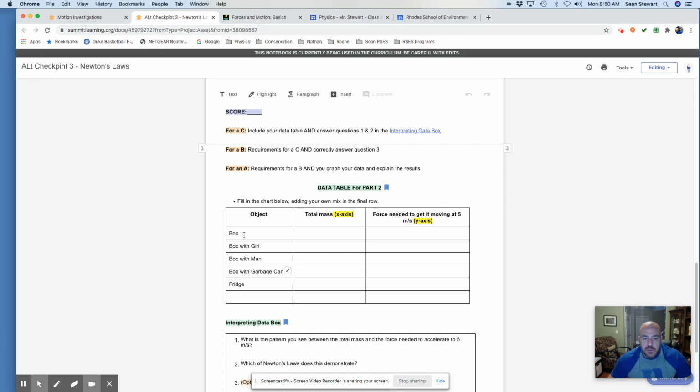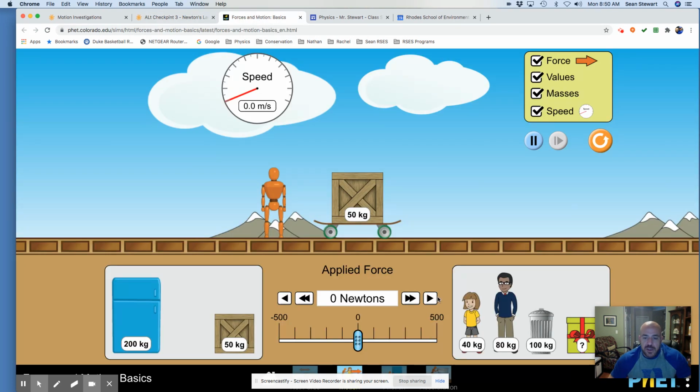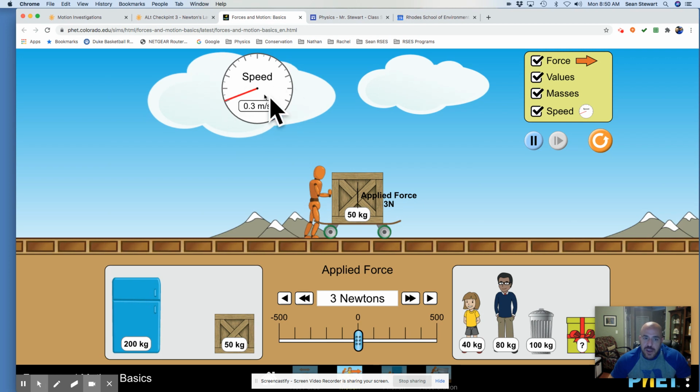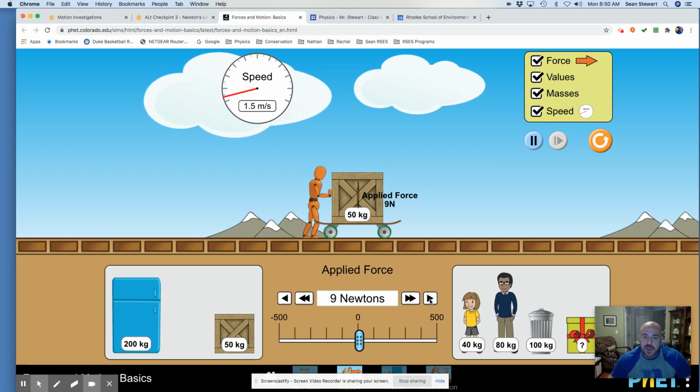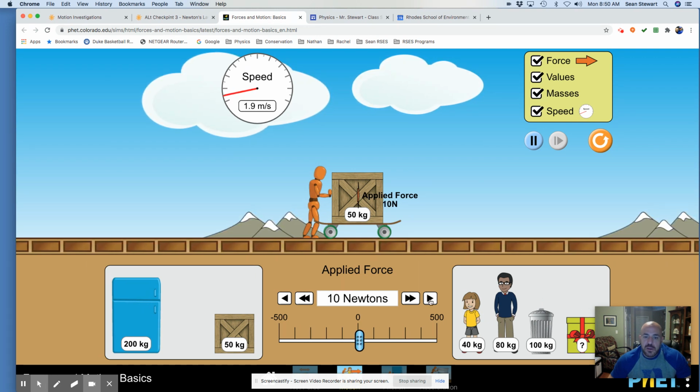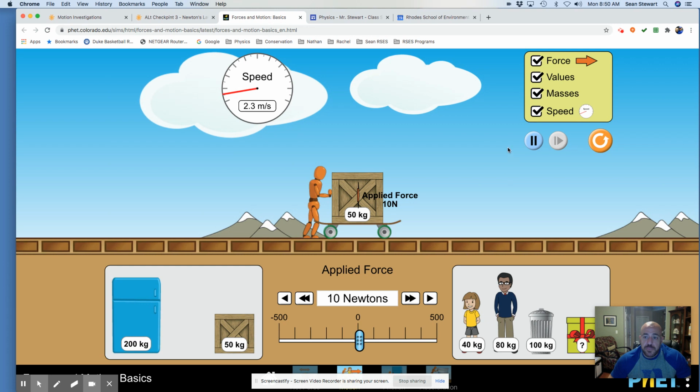Then I'm going to do the first object, which is a box. I'm going to click just like I did before, except now I'm not going to stop until this value for speed says 5.0. So give it a second. It's slow. Nope, not going, not going. I keep clicking fairly slowly. It's going to increase a little, but it's nowhere near 5. And eventually, I'm going to get to where it says it's going 5.